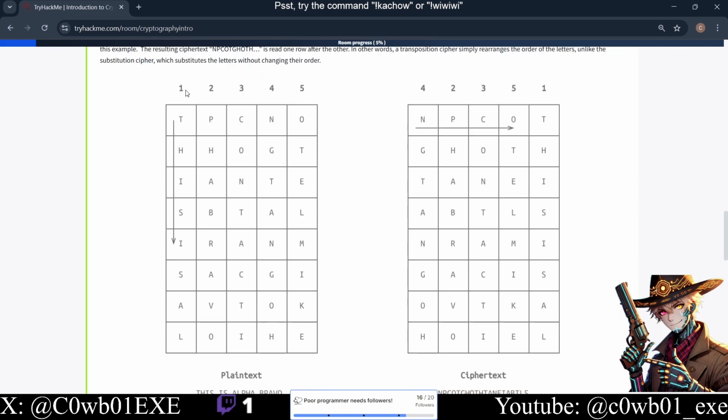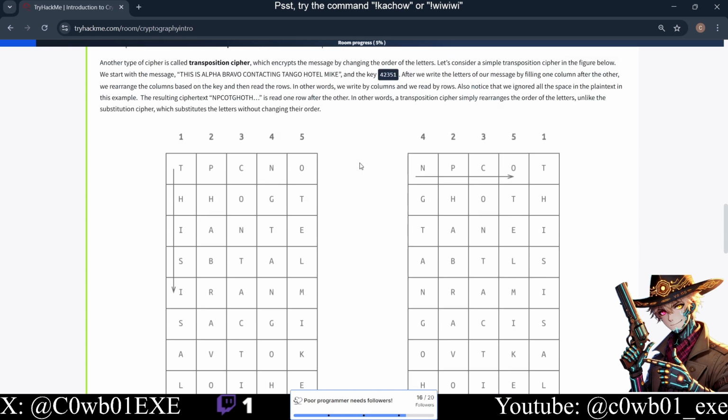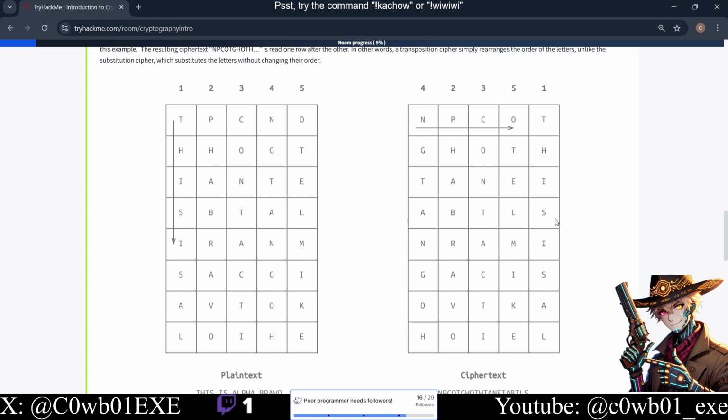So we separate it all by columns, and you can see this is Alpha Bravo contacting Tango Hotel Mike. So we reorder these columns into the proper key. So it's 42351, and it's a little harder to decipher.